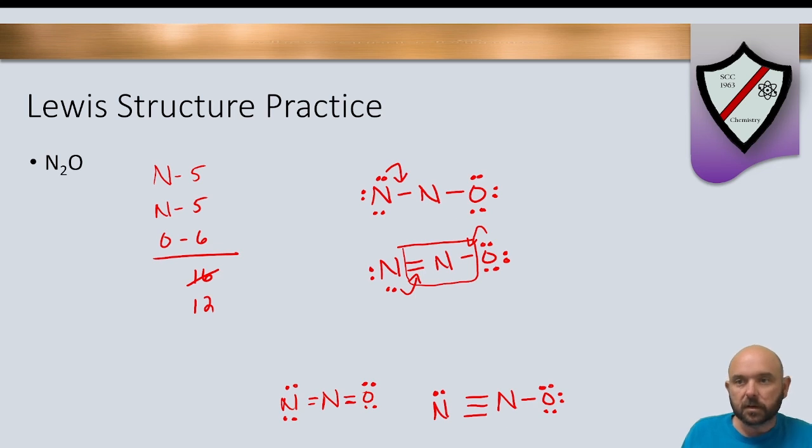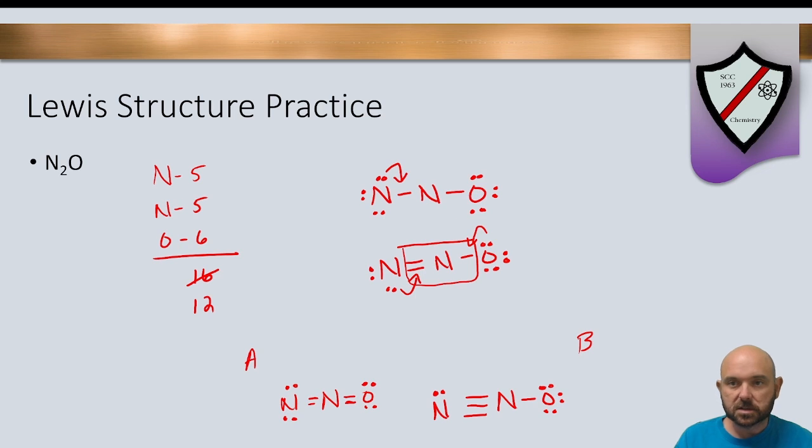So either of these, we've pulled the electrons from the surrounding atoms and moved them into a bond to satisfy the octet rule. In example A here, I have 2 double bonds, between the nitrogen and the nitrogen and the nitrogen and the oxygen. That's 8 total electrons. In B here, there's a triple bond between the nitrogen and the nitrogen and a single bond between the nitrogen and the oxygen, and that is also 8 electrons.